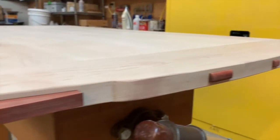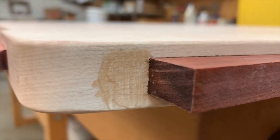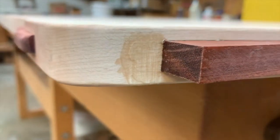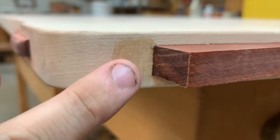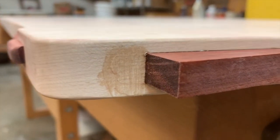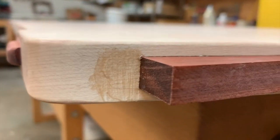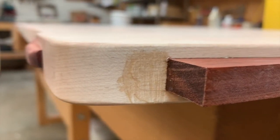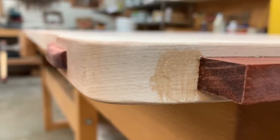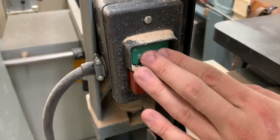All right, so I got all the things glued in. Only had one minor catastrophe. This little chunk right there, about the size of my fingernail. Man, my fingernail's so gross right now. What was I saying? Oh, right. The chunk blew out. And that sucks. But it's kind of saturated in super glue right now, and hopefully that stays in. I can sand it back down and we'll see how it looks. Fingers crossed.